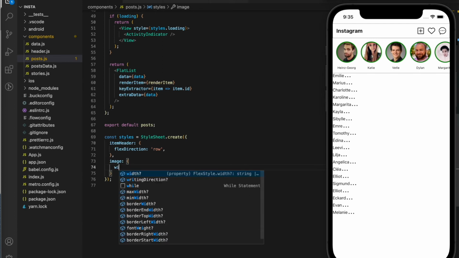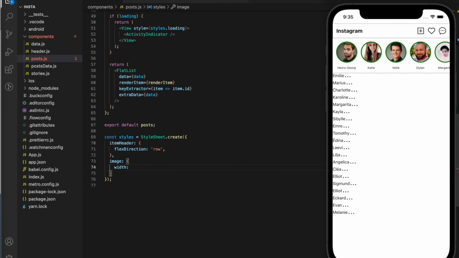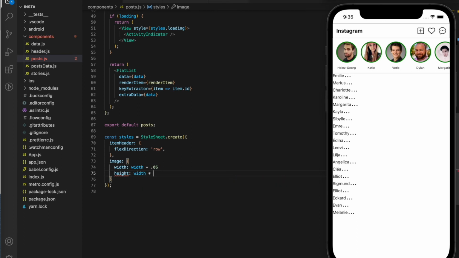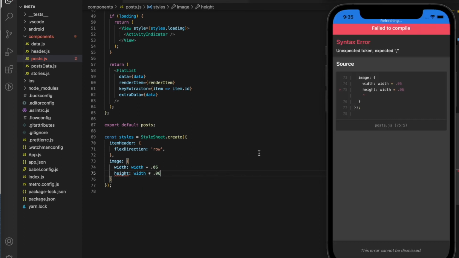As we did with stories, we give the width based on width, and also the height based on width. We can give it maybe 9% of the width. It will depend. You can change it if you think it's small. Also, when you check it with other screens, you will know more about this.